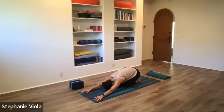Arms out in front of you, start to crawl the fingertips forward, keep the forehead resting, and you could move the head side to side a little bit, right to left, just slow, massaging that pressure point in the forehead. Start to find stillness. As you're reaching forward, shoulders are in place. If it feels like the shoulders are going up toward the top of the mat, bring them more back toward the hips. Start to take a deep breath in through the nose.